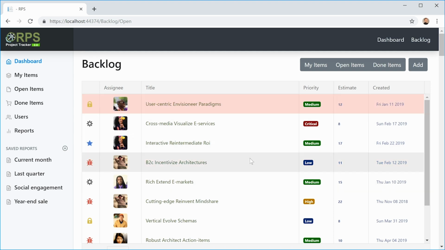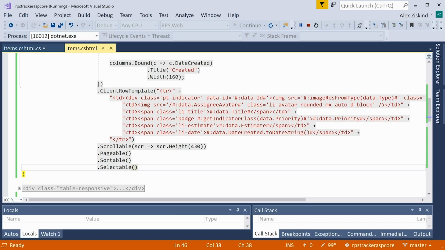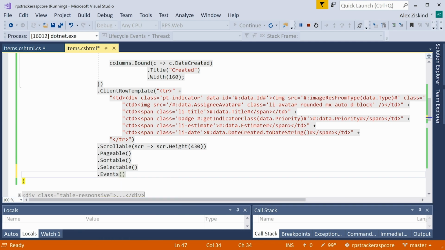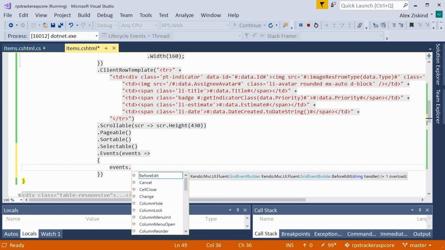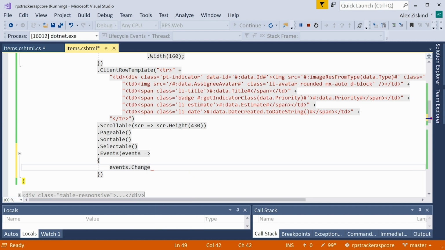This will fire off a separate event. So this will fire off an onChange event on the grid, and we need to listen for that. So let's configure events, and we can do that using the events function here, which will allow us to configure the events. And if we take a look at the configurator, you can see all the different events that we can handle on the grid. And there's quite a few of them. The one we're looking for is change.